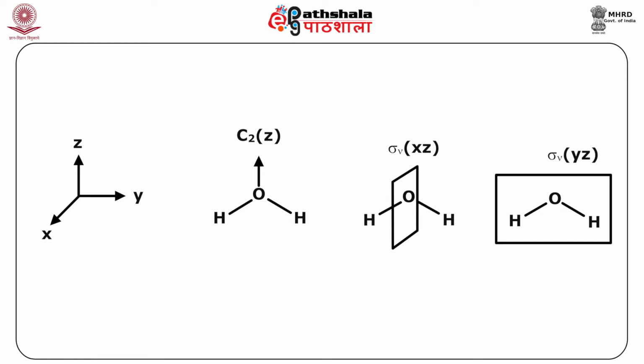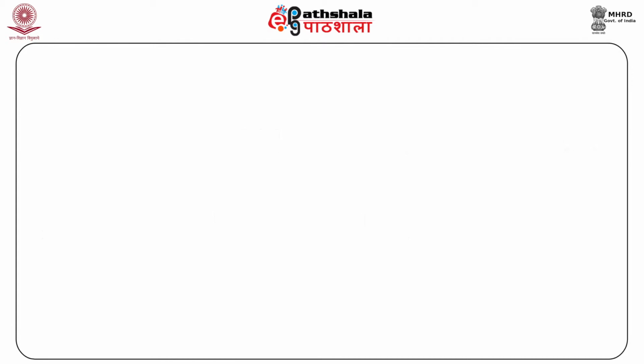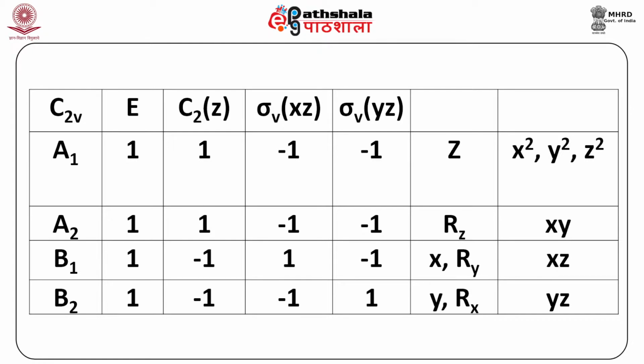The sigma v xz is perpendicular to the plane of the molecule, and sigma v yz is the plane of the molecule. These are 2 planes of symmetry, and there is one rotational axis, and this is the character table of the C2v point group. So, with this convention, we make the most important axis the Z axis, then the least important as X. We find that the first 2 vibrations transform as A1 and the third as B2.